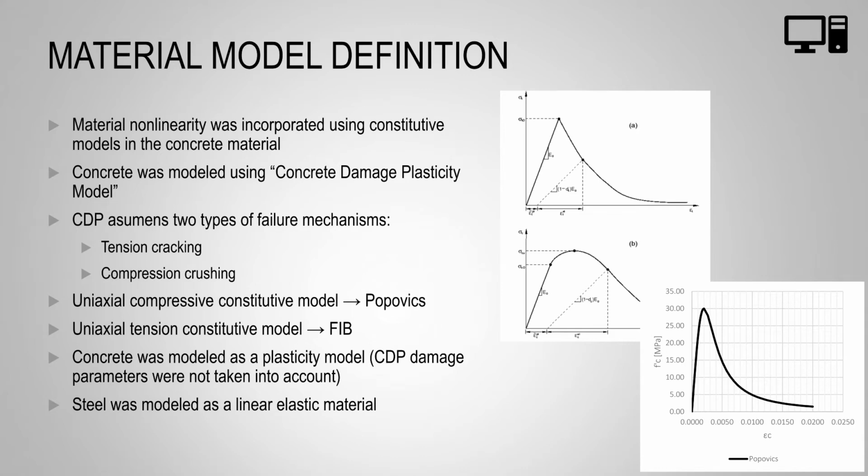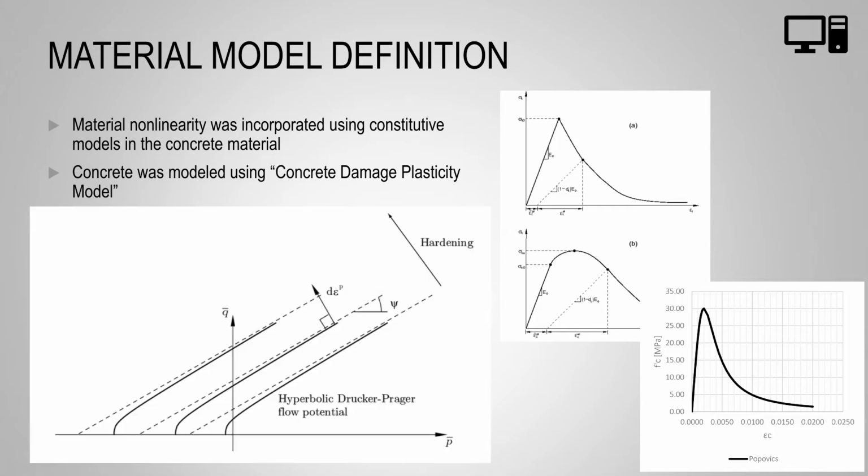For the model definition, uniaxial material behavior was considered, and specific coefficients of the concrete damage plasticity model were taken into account to develop the failure surface and the flow potential of the plasticity model. In this type of model, the flow potential is characterized as a Drucker-Prager hyperbolic function. The variables that control this parameter are the dilatancy angle, the maximum tension stresses, and the eccentricity.